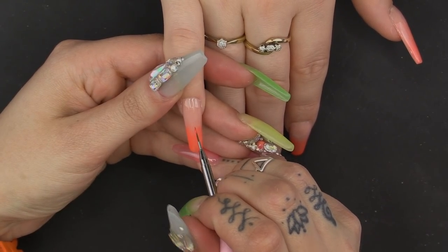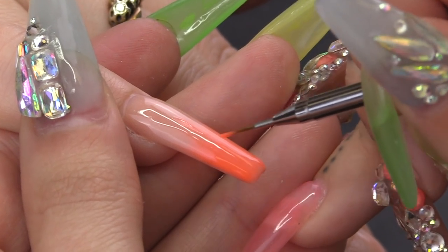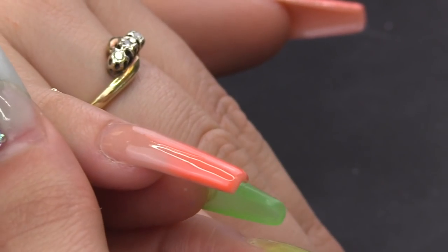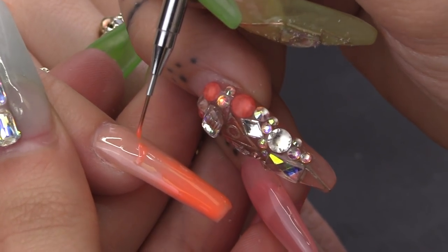I'm going to use the Neo Nails 01 brush. Load up with a small amount of Atomic Tangerine. I'm going to draw my numbers. This is quite difficult to see because it's the same colour as I've used underneath, but you'll see why in a second.